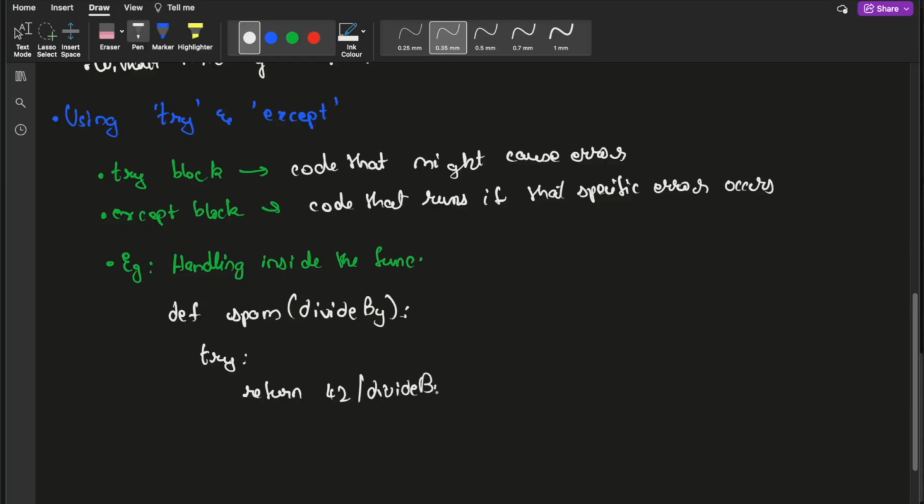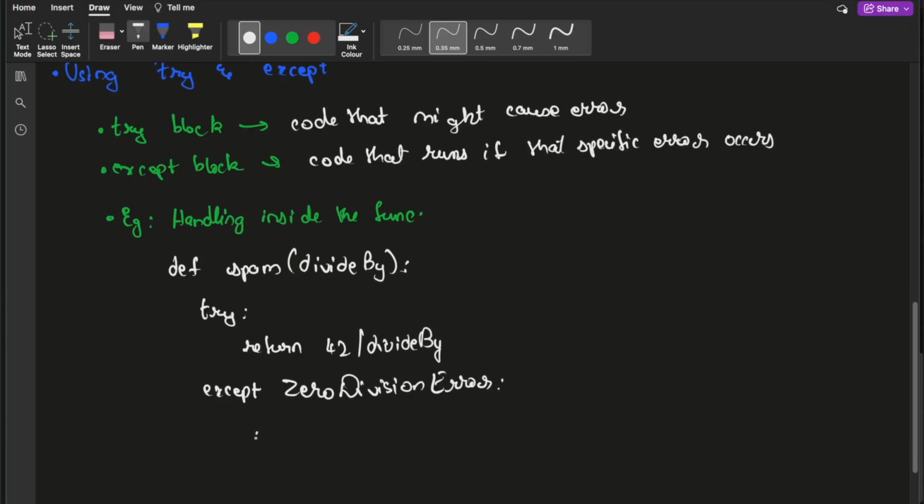This is where the error might occur. If an error occurs here, except ZeroDivisionError: then we print 'Error: invalid argument'.